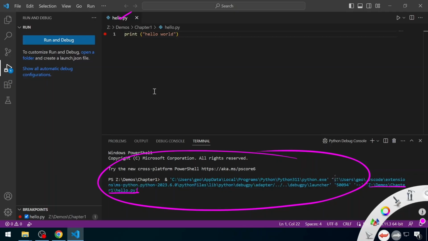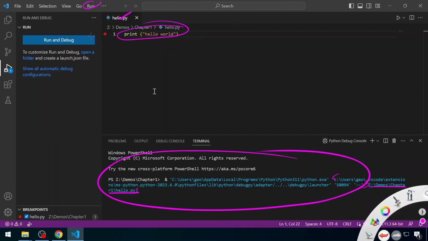Then there are so many other things in between. That is for debugging purposes. I will not get into the details of that. That's all part of the magic the extension is doing. So what just happened? When we pressed the run, start debugging button, it automatically started a shell and started to execute commands on our behalf. It's pretty easy, pretty straightforward. We didn't have to go to the command prompt and type this and that. We are pressing a button in the text editor. There are keyboard shortcuts as well for this. I will show you that.